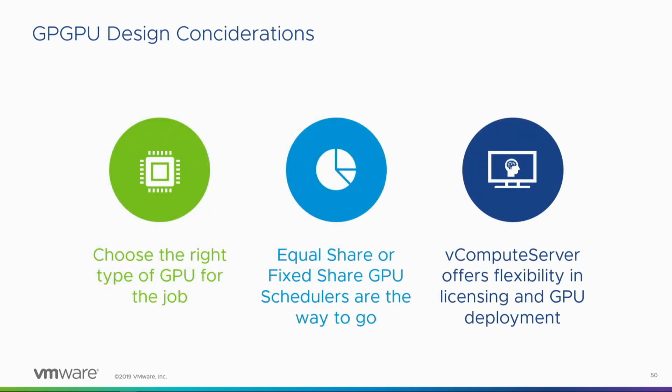Right, so when you choose the type of GPU for the resources you're going to use, it's always good to check out what type of GPU you would require. So if your machine learning frameworks, for instance, require double precision, the Tesla V100 is the only card to do so. So that would definitely be your right way to go. But in our case, we wanted to run mixed workloads, both for VDI as well as machine learning. So we chose a Tesla T4.